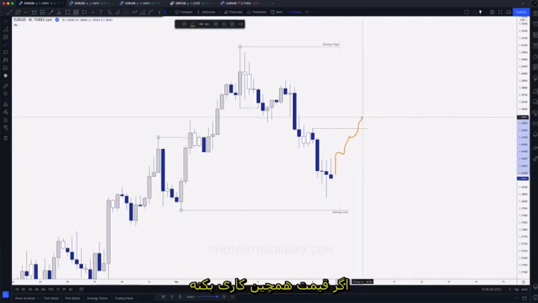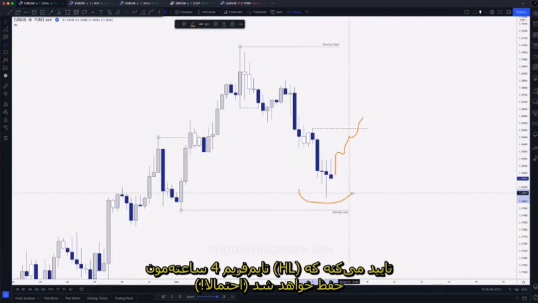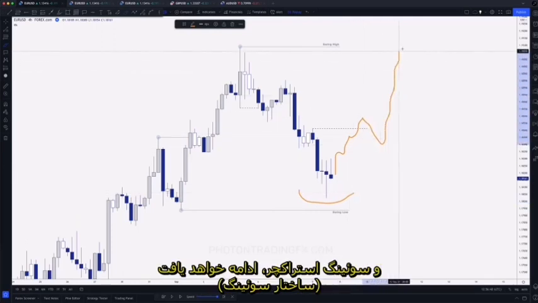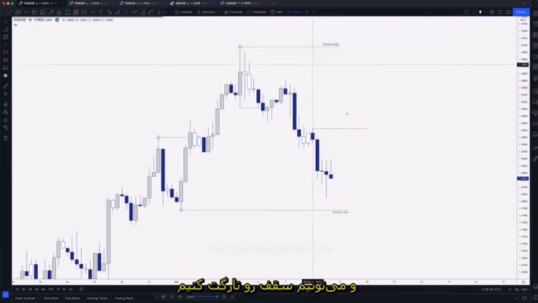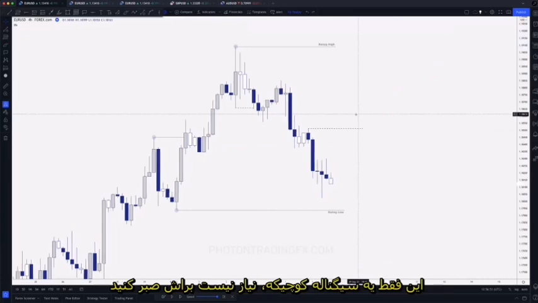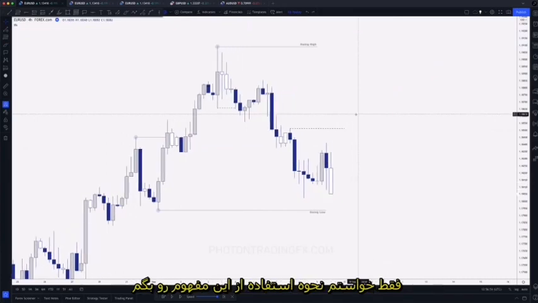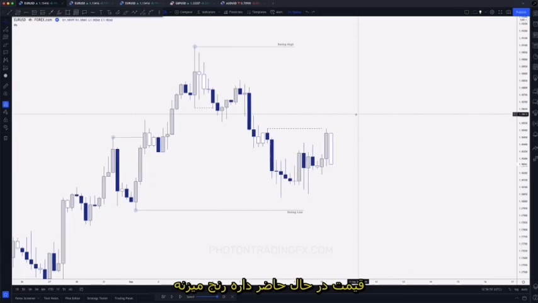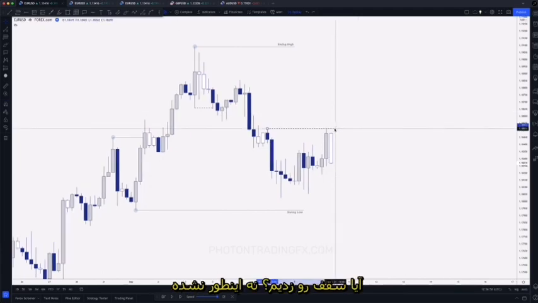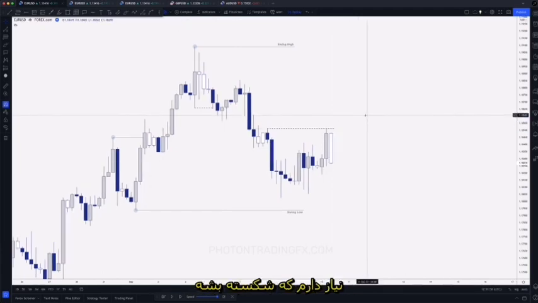If price was to do that, that potentially confirms that the 4-hour high low is in place and the swing trend is going to continue, and then we can look to target that high. It's just a little signal. You don't have to wait for that, but that's basically the way we use the concept. So price is just ranging. Did we break that high? I don't believe we did. We traded as high as it, but remember, price needs to break it.